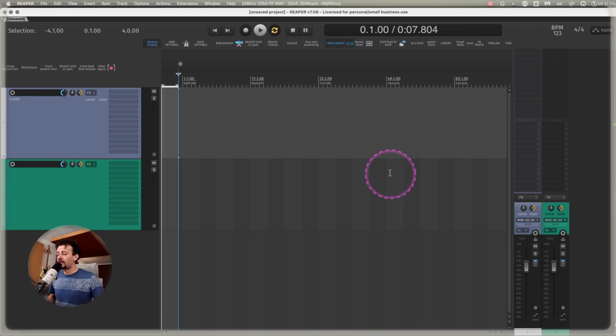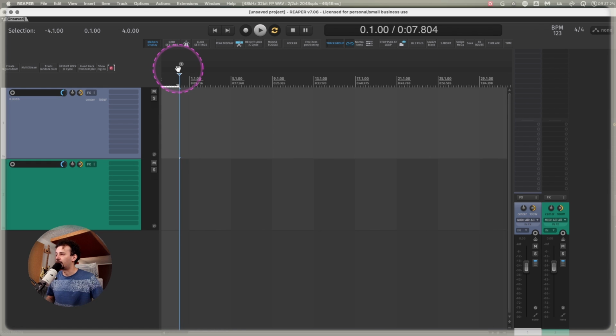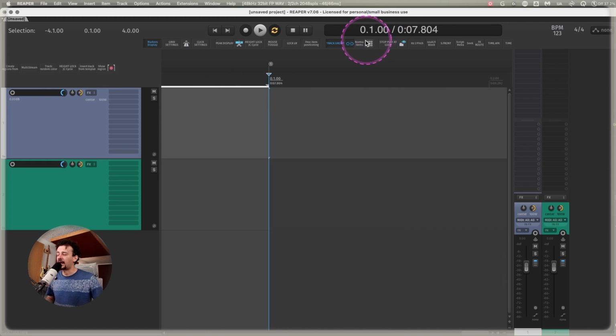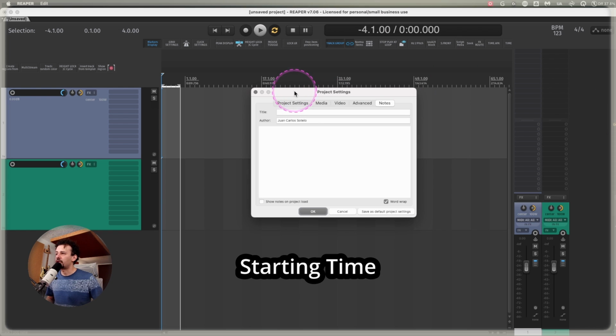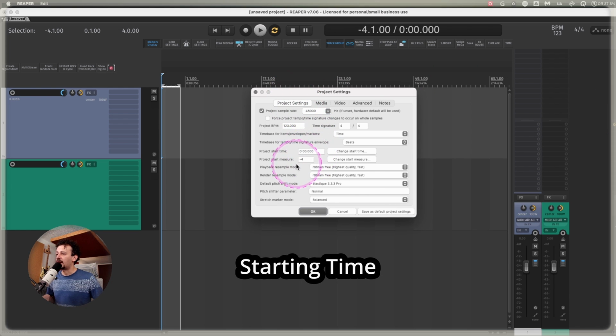Okay, so right now my template starts like this. Even the silliest things, like where I have my first marker, that I usually had here at 001, that's not going to be there anymore. Remember that you can adjust negative time in your project by going into project settings and hitting the project start measure, because sometimes some songs will not start right on the one, so you can adjust that right here.